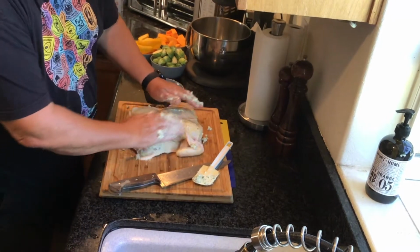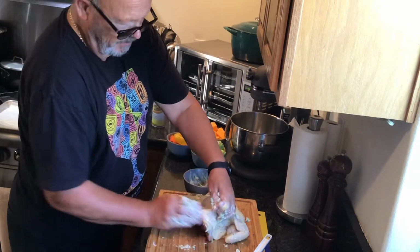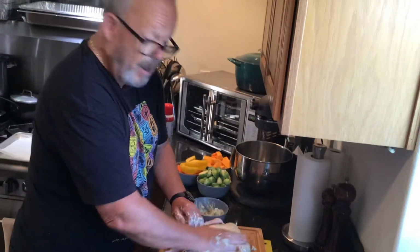Then we're going to spread it all over it. The butter will help to brown it.